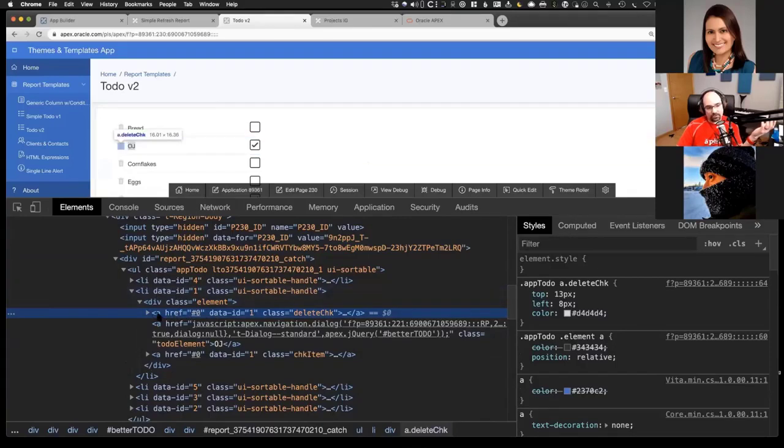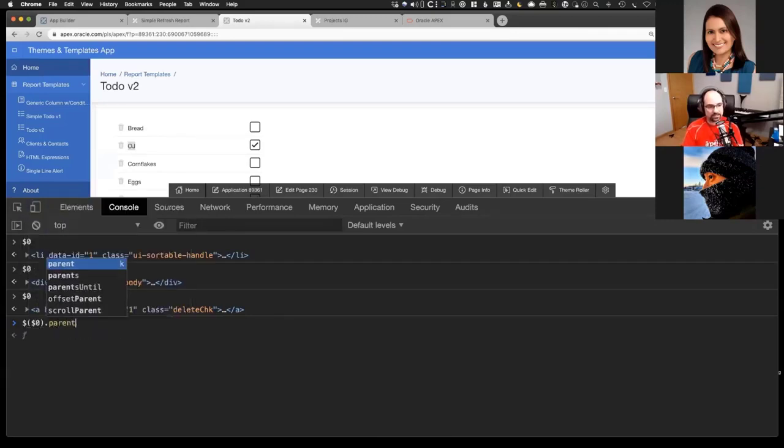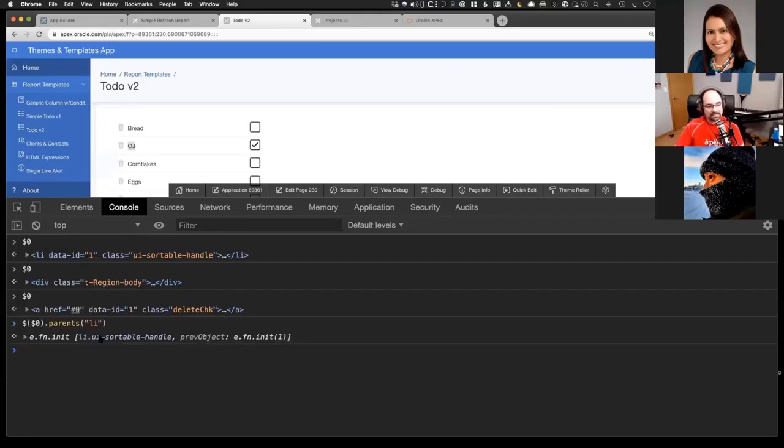Well, I'm going to prototype that by doing $0. So that's that link. And I'm going to turn it into a jQuery. And then I'm going to do parents li. So that gives me the list.